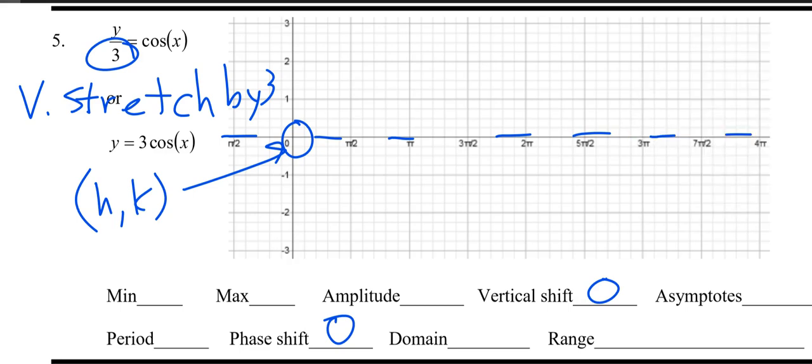The only thing that we had going on here when we look at it in fireproof form is what? So since I know I'm dealing with a cosine, and I know that the first point sits above the max, how far up do I need to go before I find my first point? We could trace it or we could draw it. I don't care which we do, but yeah, three. Okay, so the amplitude has been stretched. It used to be a one, but now it's three times larger than that.